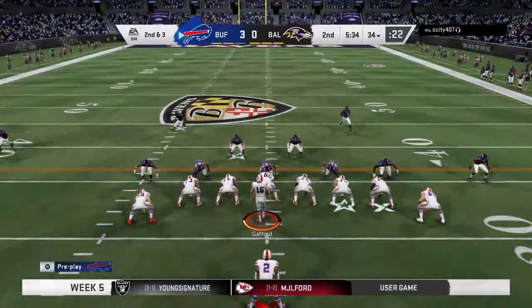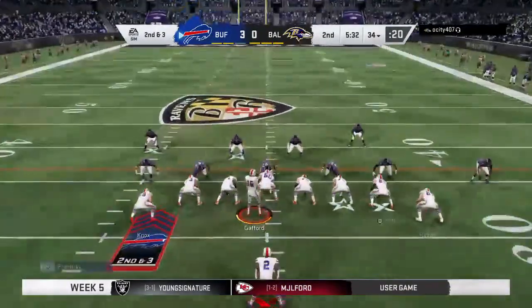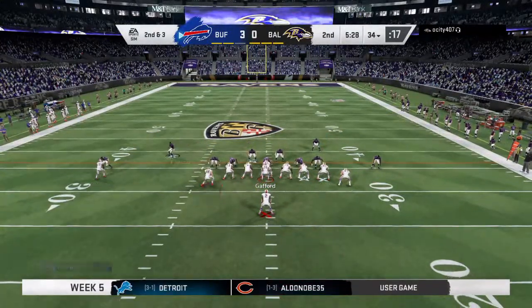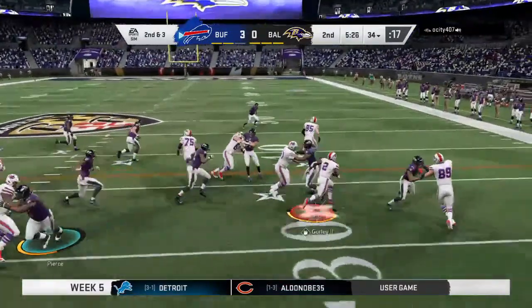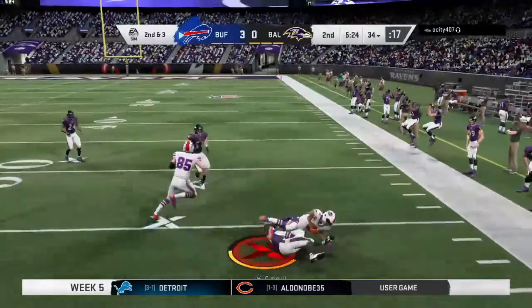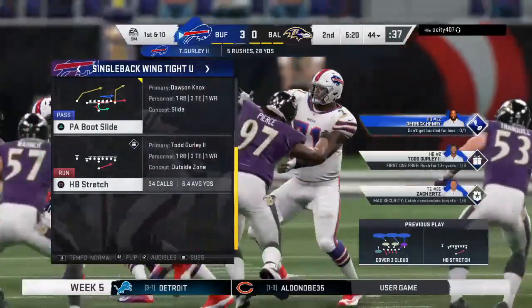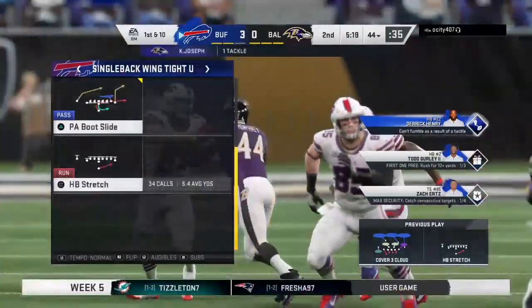A good run got 7 on first. Here's 2nd and 3. Back to the ground, this time with Gurley. And they'll get it up just short of the 45 at the 44. 11 yards and a Buffalo first down.